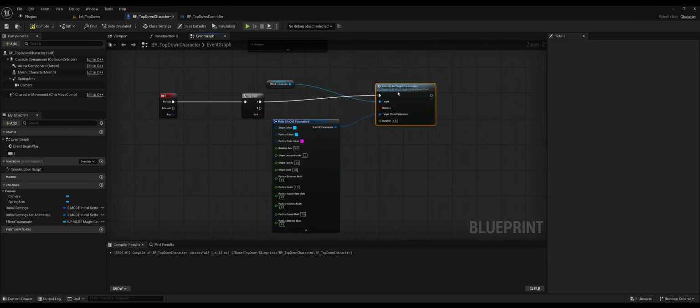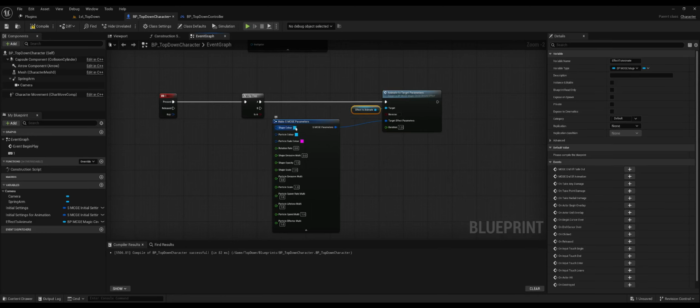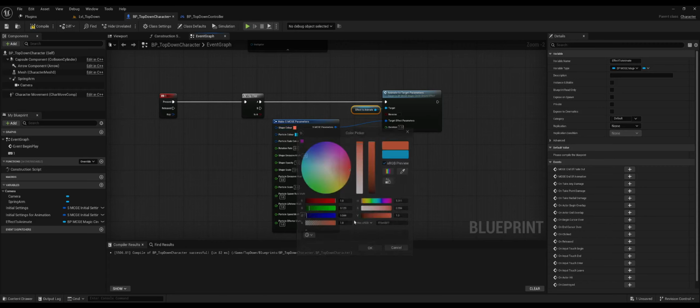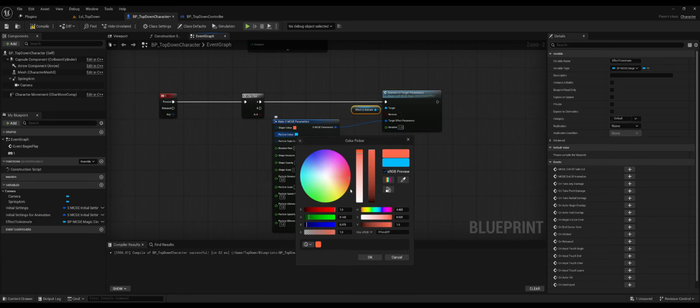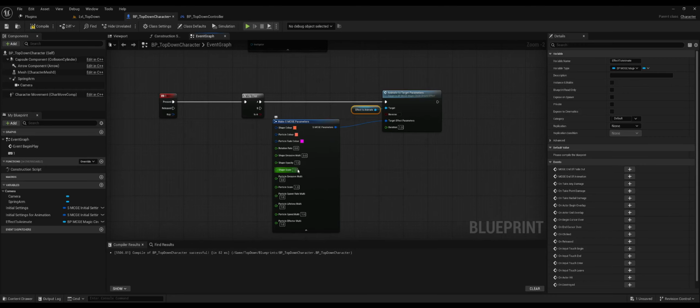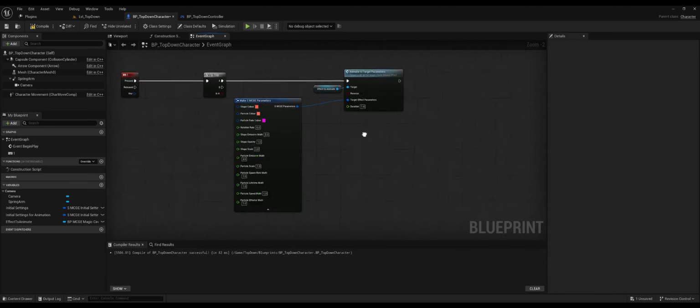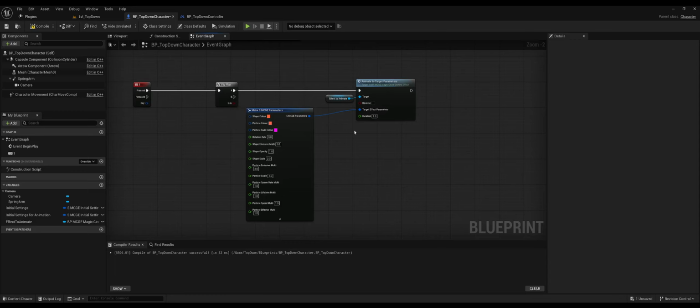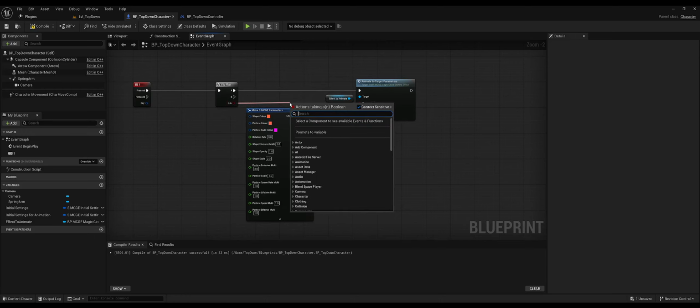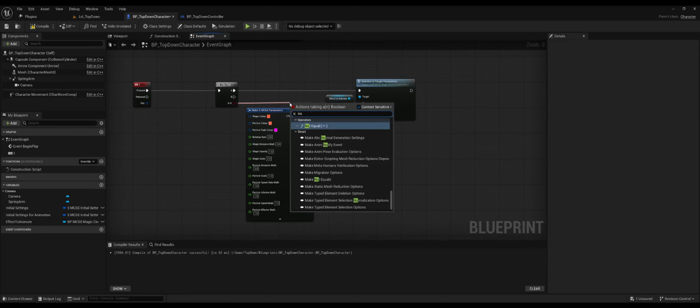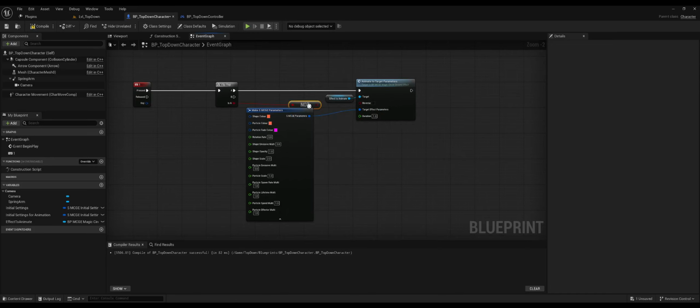If it's A, I want it to animate to these new parameters. I'm going to change the color to red. And I'm going to change the scale of the effect to 2. And then when we press the button again, I want it to return back to the original, and we can use the opposite value of A for that.